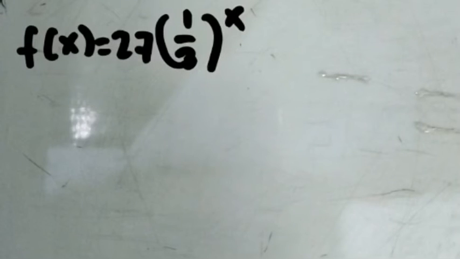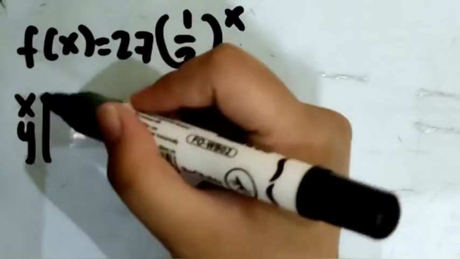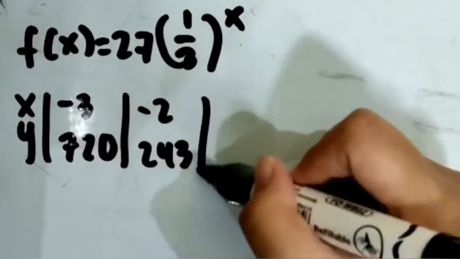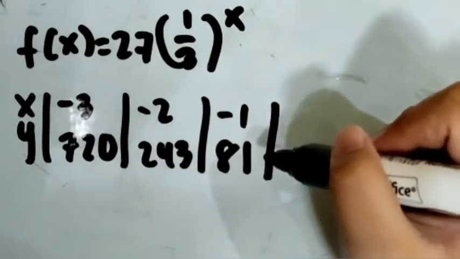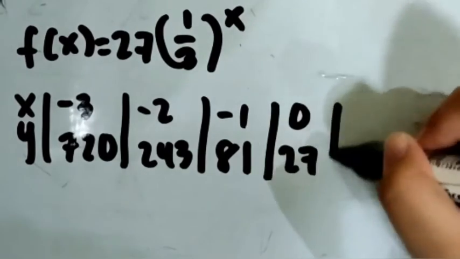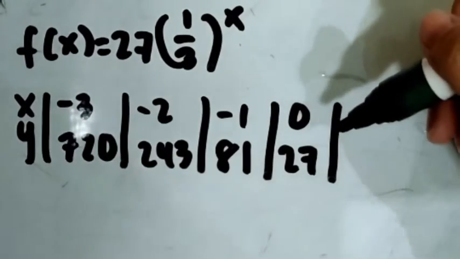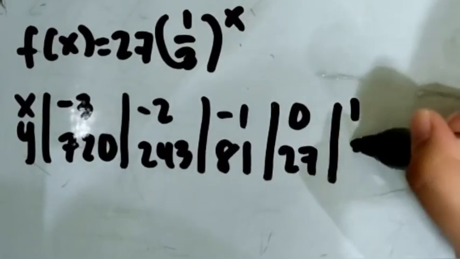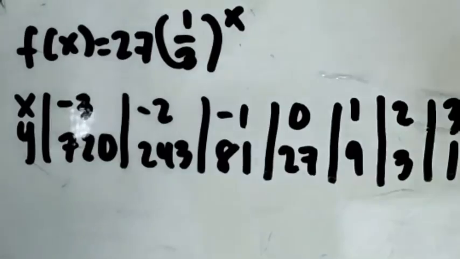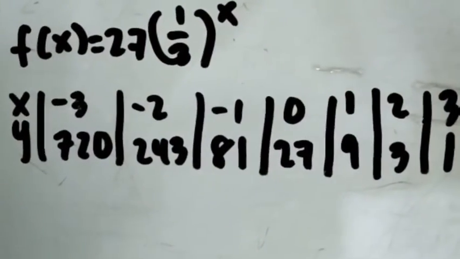Now we are finally in the last example with the given f(x) equals 27 times 1 over 3 to the power of x. Step 1. Assign again at least 6 values for x and solve for the values of y. And as usual, do the much easier and more convenient way, which is to use lesser numbers in order to plot and make your table. And step 2, create the table of values and compute for each x coordinate. So 0 will have 27, and then -1 will have 81, and so on and so forth.